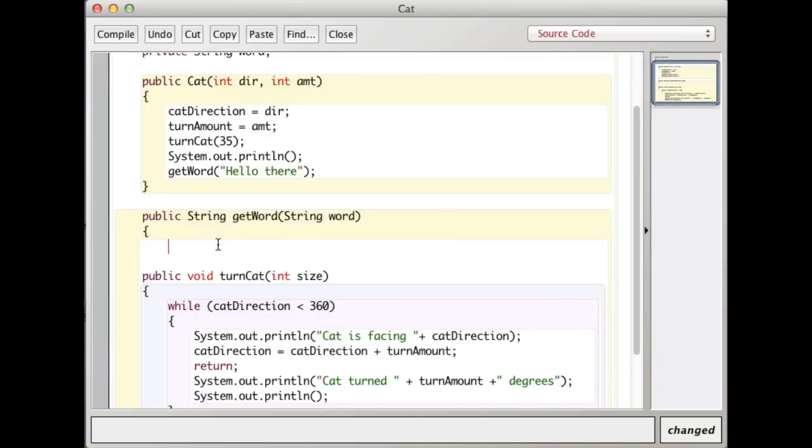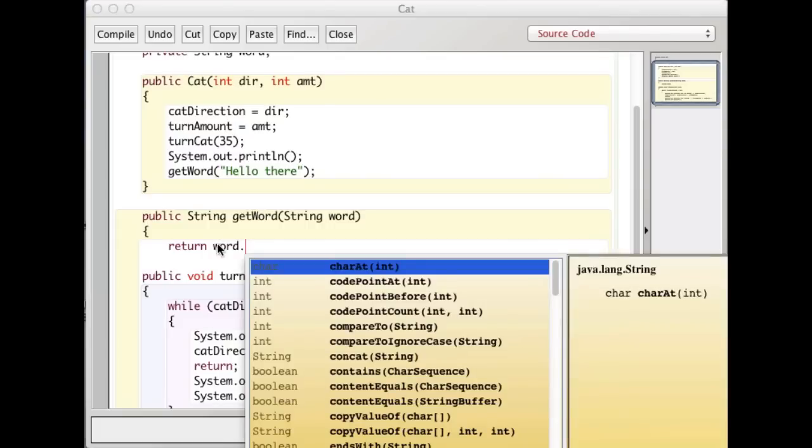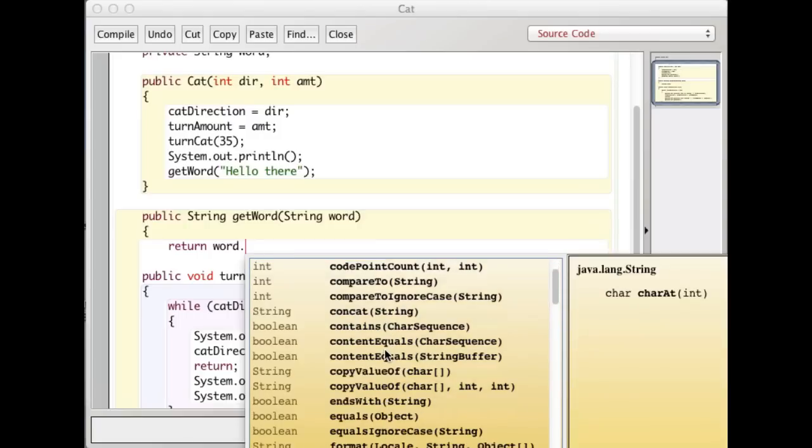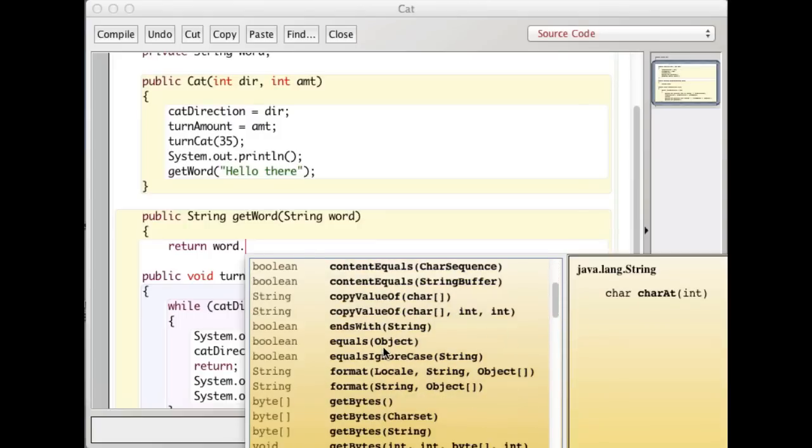And what we'll do is we'll return word dot. Now what I did is this is a code completion thing.